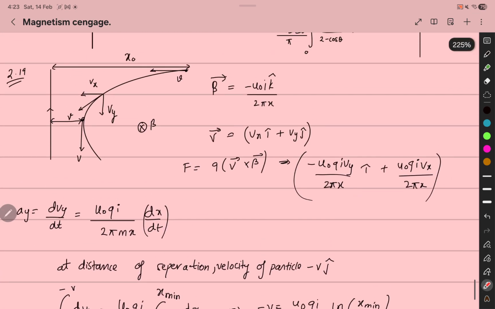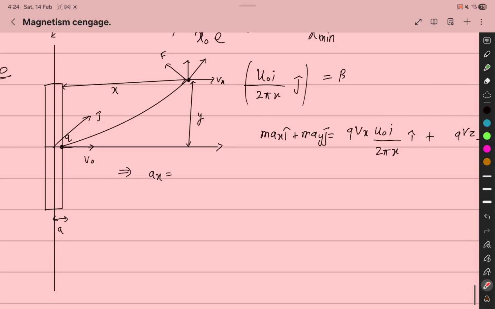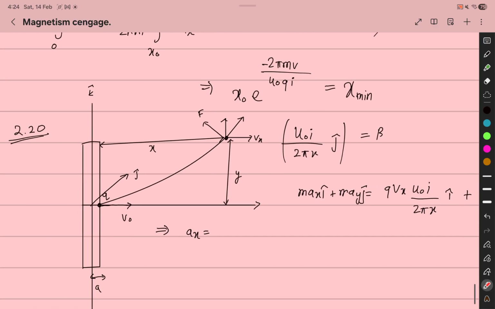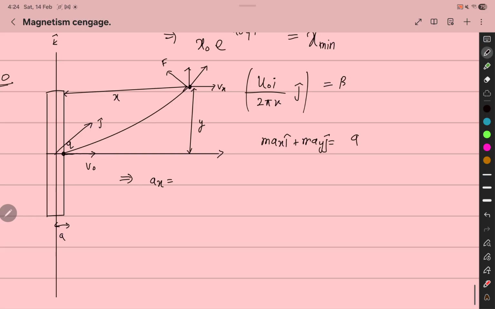I think in JEE Mains PYQ, they have given something very similar to this. Then we can look at the next variation of this question. So in this question, it's saying that there is a round wire like this. Imagine this is a cylindrical wire. It's infinite, obviously, and it's at a distance a.